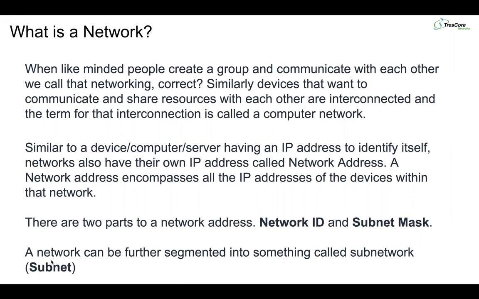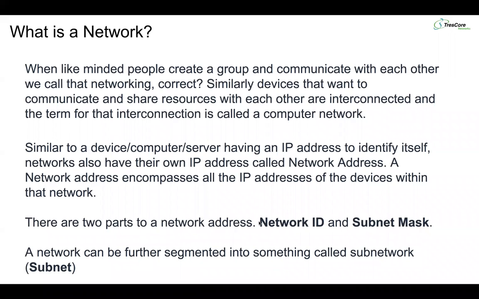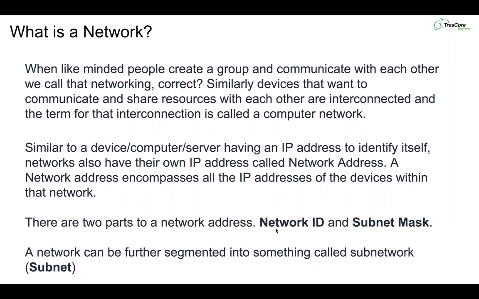Okay, and when you break that big network into tiny pieces, there are two things that you need to understand. One is called the network ID and the other is the subnet mask. That is what's going to differentiate and help you find out which network a specific device belongs to. If you have a big chunk and you broke it into 10, these two pieces of information are important to find out whether a specific device is in chunk 1 or chunk 2. So you have to make sure you understand this concept.